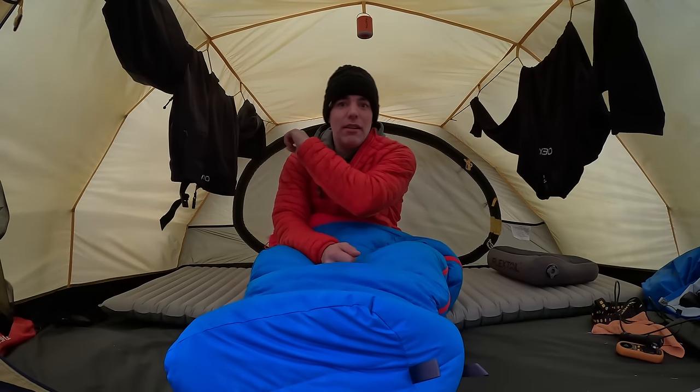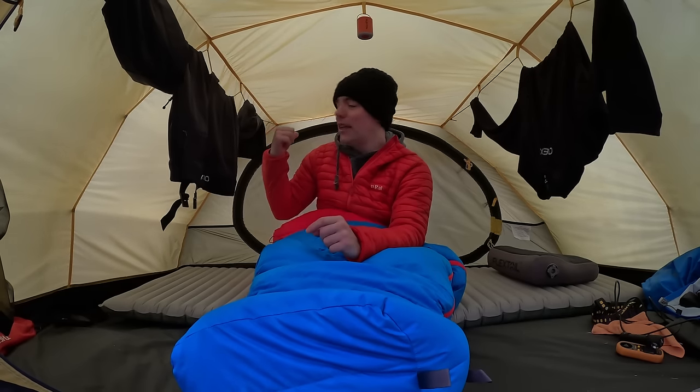I showed you on the door down at this end, that's the wind-facing door tonight, or last night, where the zip seemed to be leaking a little bit of water through the fabric that holds the zip, if that makes sense. So, not too sure about that. I'd like to do a bit more testing of that, maybe take it out for another windy camp and see what happens. I don't know what you'd do about that, really, because I don't think you would seam seal the zip fabric. Not too sure. I'll ask Nortent about that and see what they think.